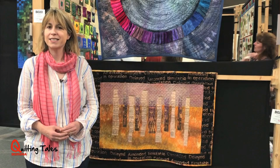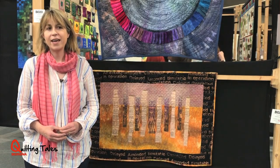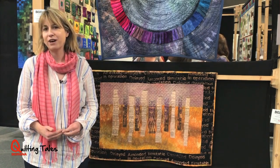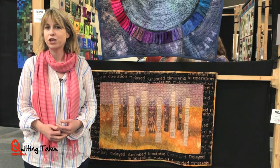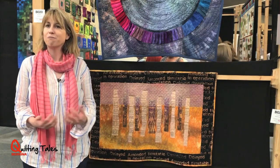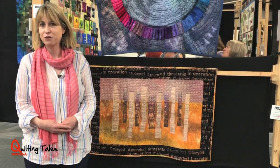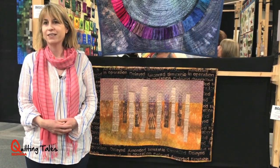It started off as a sample piece in my City and Guilds course and then I had a period of extreme disruption on my trains. As my commute is my theme for my City and Guilds project, I took that and ran with it as a way to cope with the frustration of being delayed on the train. So much of the work is hand stitched because I could do that while I was sat on those delayed trains.